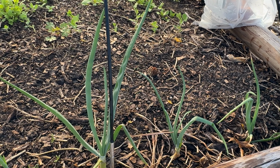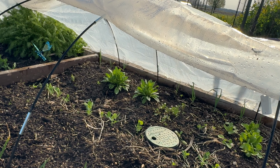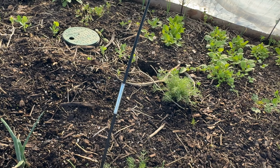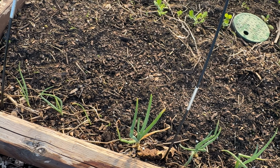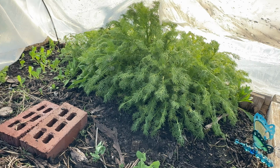All right, guys, and here in this hoop house, I have my Elijah Craig onions that I planted from seed. That guy is looking big. I got some volunteer chamomile in here. And if you look up here, right there, and right over here, those are better view of it. Those guys are sugar snap peas. They are looking a little bit better than last time I peeked in here to see. Also in here, I did plant some beans, and as you can see, they're starting to sprout. I'm gonna have to get a little bit more moisture in here. It looks like for some reason or another things are drying out. Look at those sugar snap peas, and look at that monster chamomile behind it.